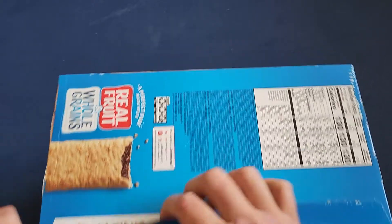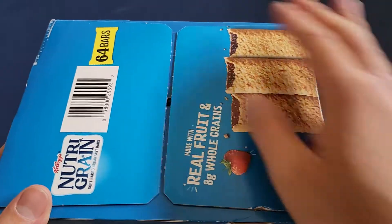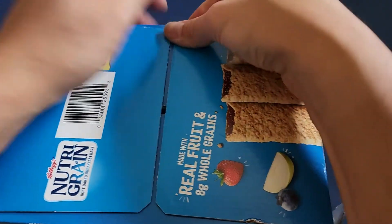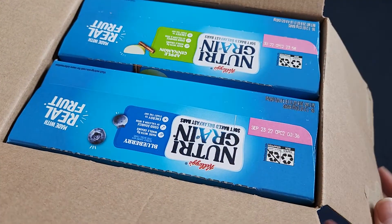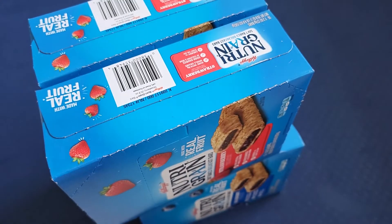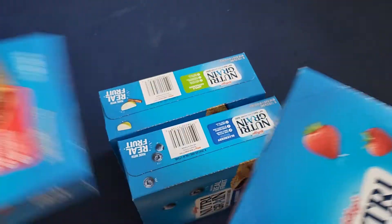I don't think we can open it that way — you probably actually want to open it from one of the side parts, top, or bottom. Interesting — never mind, there's boxes in the box. So it really didn't matter how you opened that, because there's boxes in the box. Two strawberry boxes, a blueberry one, and an apple one.